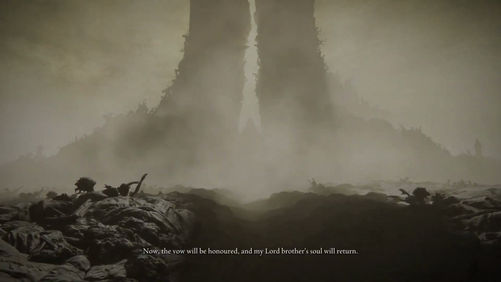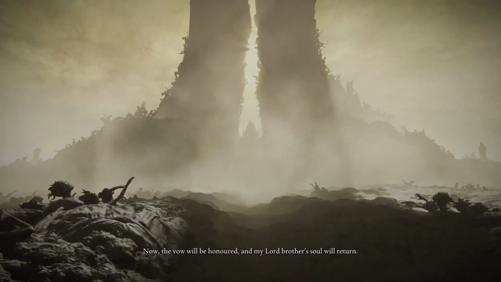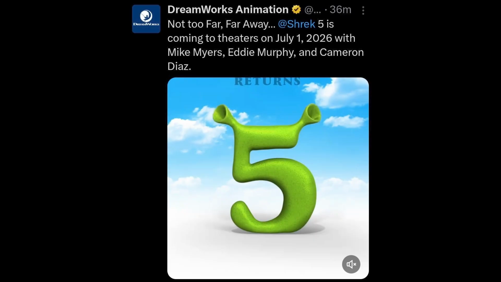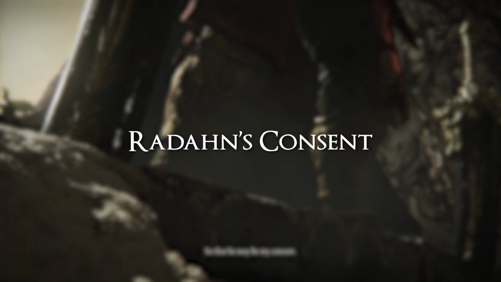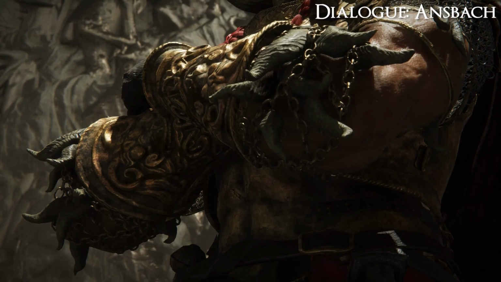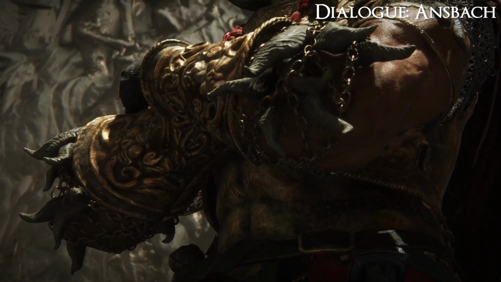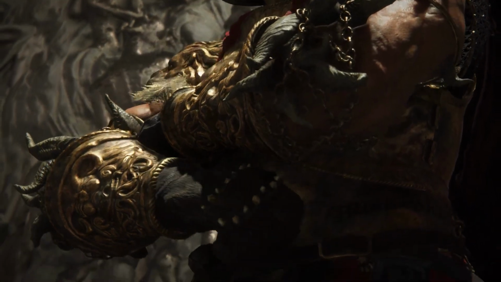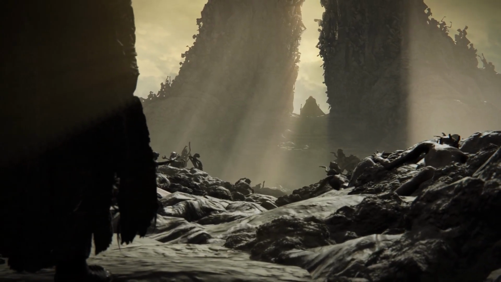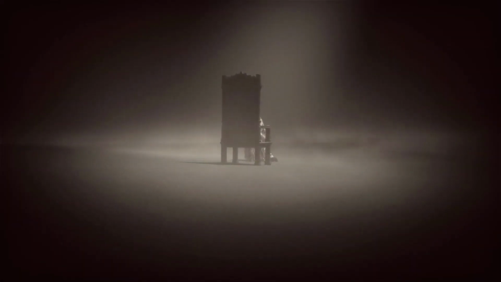Speaking of Miquella's ending, I'm sure you all know by now that in a drastic plot twist, the likes of which hasn't been seen since Shrek 5 was announced the other day, Miquella apparently chose his half-brother, Radahn, to be his king consort and resurrected him inside the carcass of Mohg, his other brother, in order to fulfill this decision. And take a moment to soak that up if you need to. Trust me, I understand. We even get a cutscene detailing Miquella's request directly to Radahn, presumably.